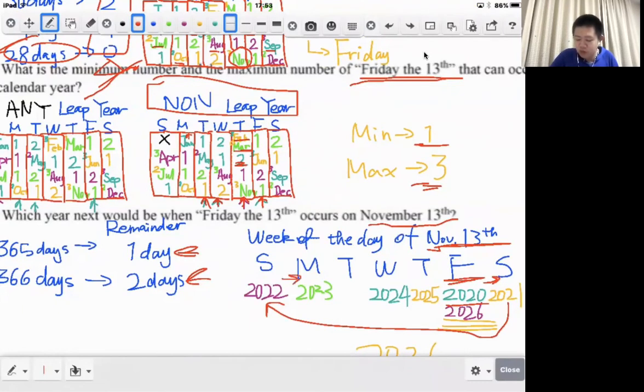But from 2023 to 2024, you have February 29th in 2024 here, so you will have to consider a remainder of 2 days. So push 2 backwards, and then the same for non-leap years from 2024 to 2025 and from 2025 to 2026. So you will see that 2026 is in the same group as 2020. So you will have Friday the 13th on November 13th again. That is a very interesting investigation, isn't it?